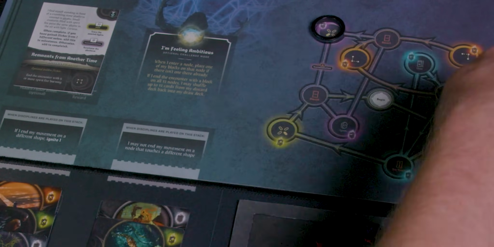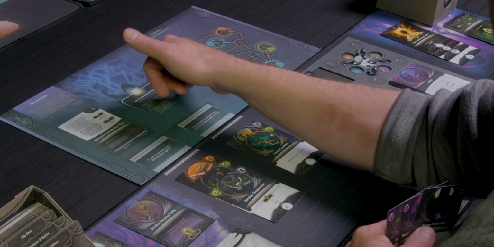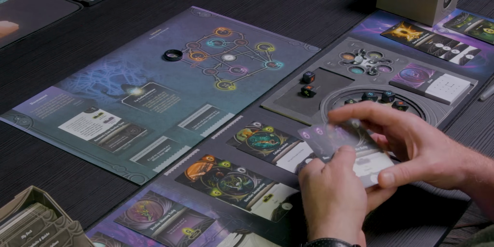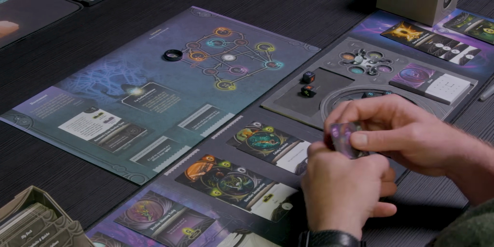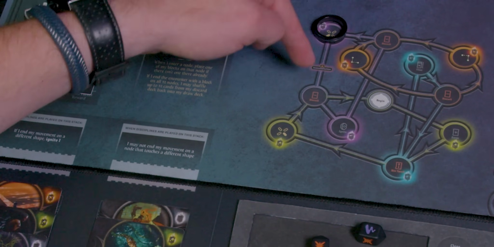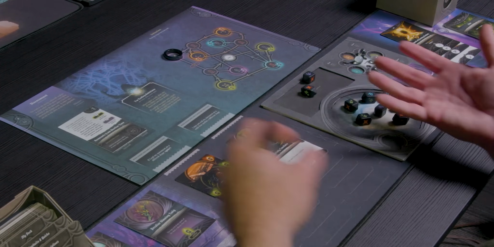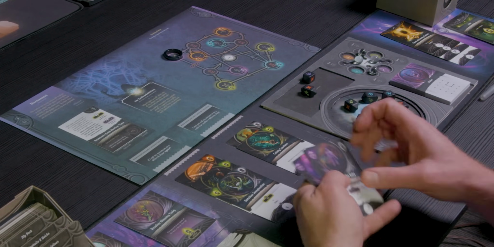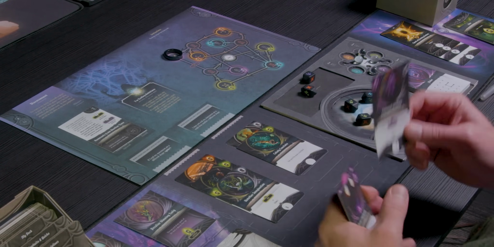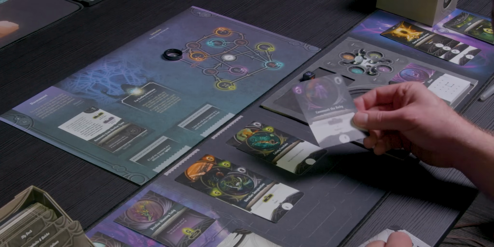Now I have to try to get through here, but you can see that there's a transmutation lock here. If I do not have a transmutation key, which I do happen to have, if I didn't have one, I would have to end the encounter at this point because I can't push back against the arrow and I can't get through the lock. So that would end the encounter, which is why it's really important to prepare for some of these. But I do happen to have one. I didn't actually even stack the deck, believe it or not. But now as I push through here, I have to play the key to go through during that push action.